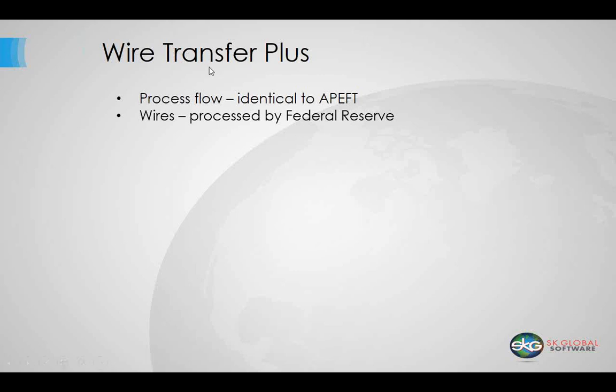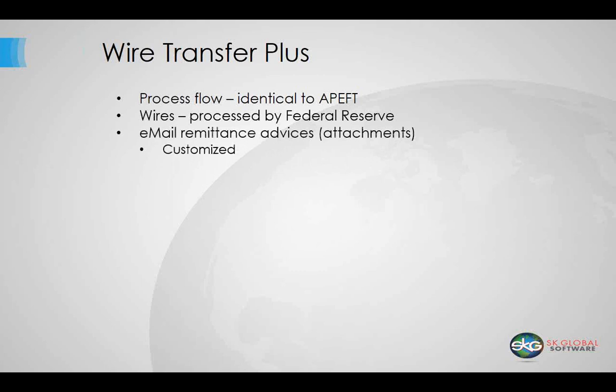However, as you may know, if you process a wire, it costs more today, and it generally can be settled by the clearinghouses within about 6 hours. With APFT, if you're doing next day ACH, it's the next day. Same day ACH is generally going to clear that evening. So there are different options available to you.